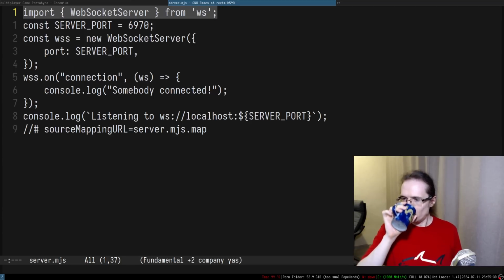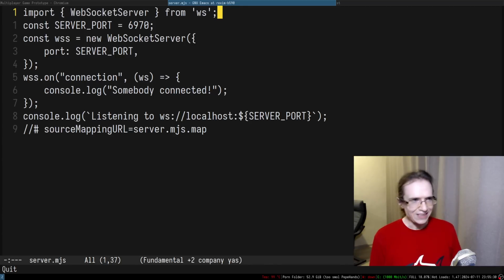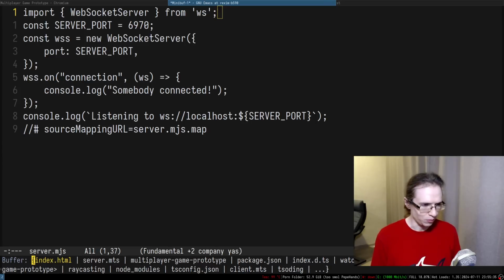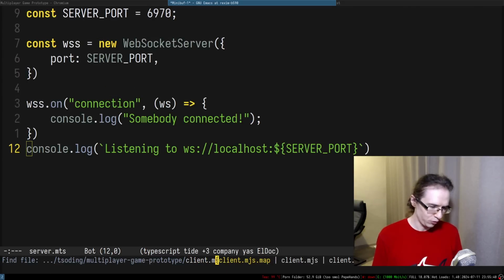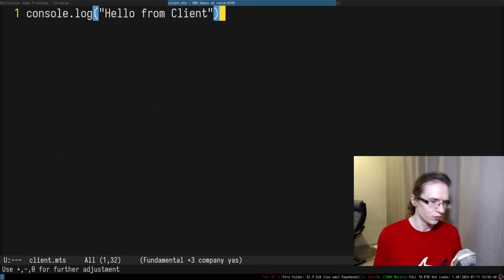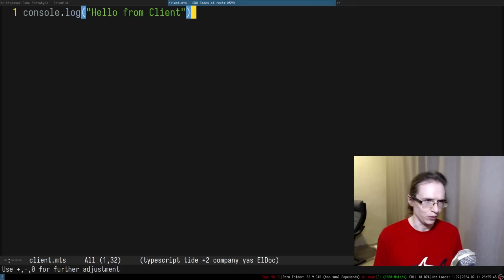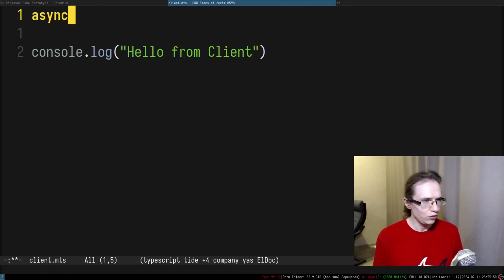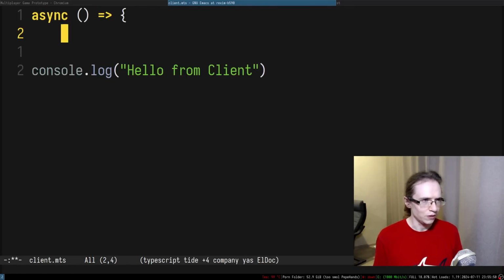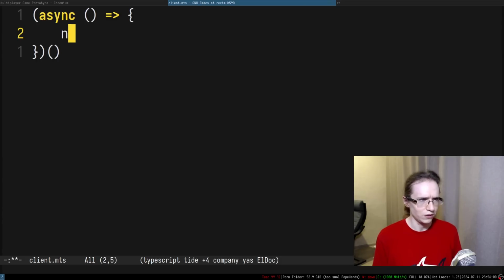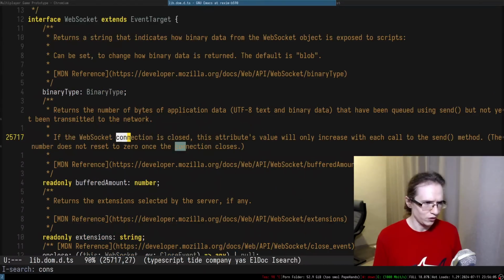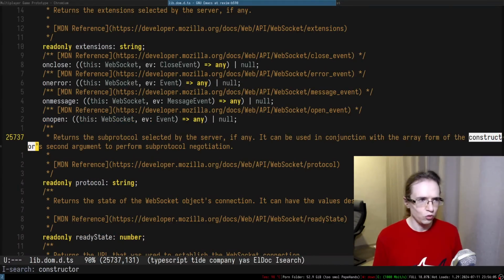Anyways, TS is not as cool as MTS, probably. Okay, so in the client, what we have to do, my friends, is, there we go. Now we're talking. Let's do a closure, not really a closure, but a lambda. Let's just run this lambda. What we need to do in here is create a new socket, a WebSocket. How do you even connect to this? Where's the constructor? I don't see the constructor. Show me the constructor.